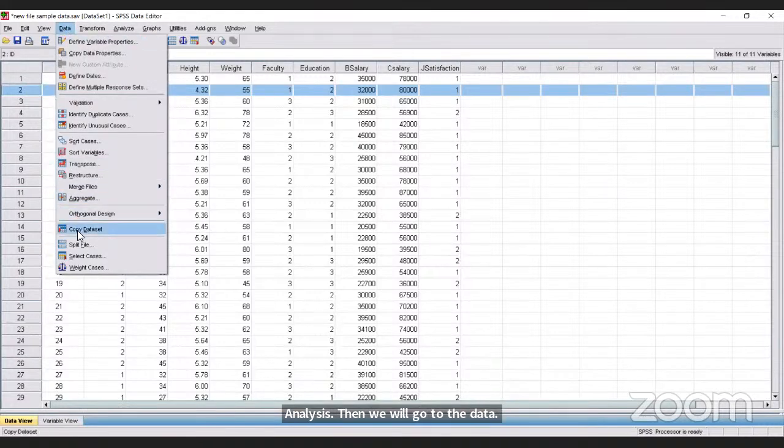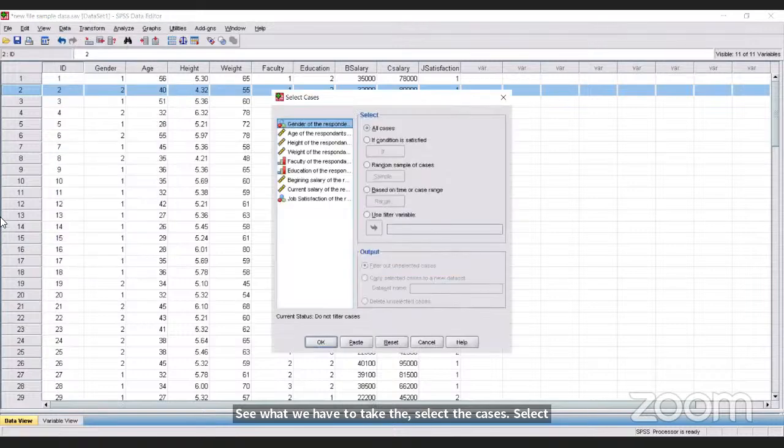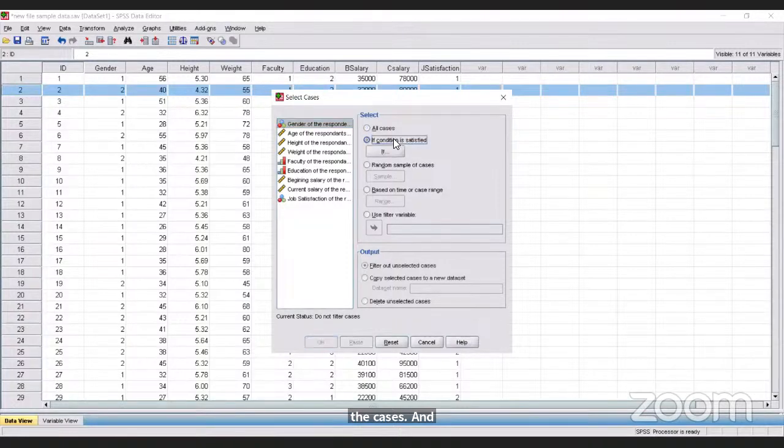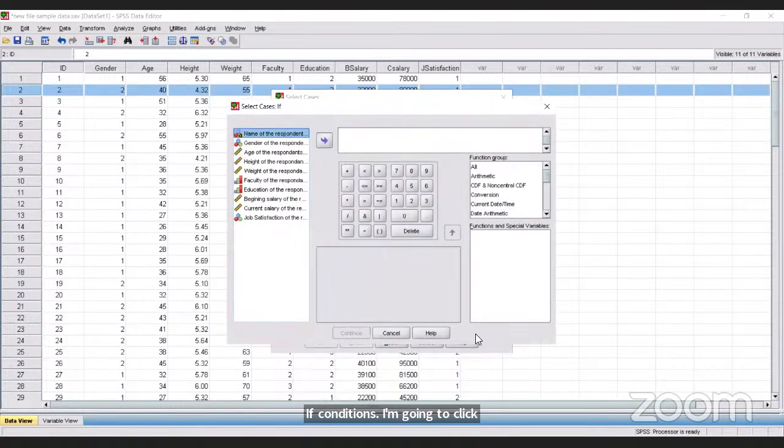We select Select Cases. Then we click If condition, and we click If. Then as per your requirement, we select, suppose, gender. Male and female are there.